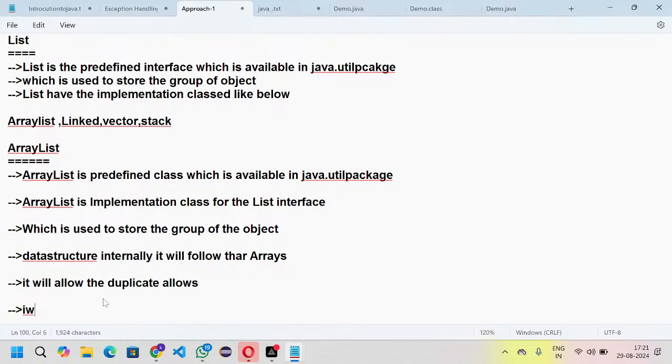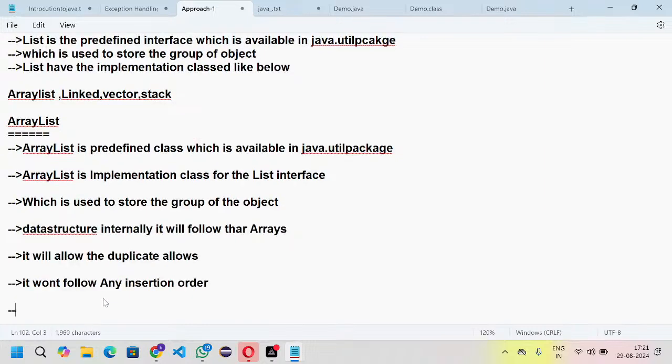Next point is it will follow the insertion order. It can also allow the null values. So these are some points you should remember in case of ArrayList.